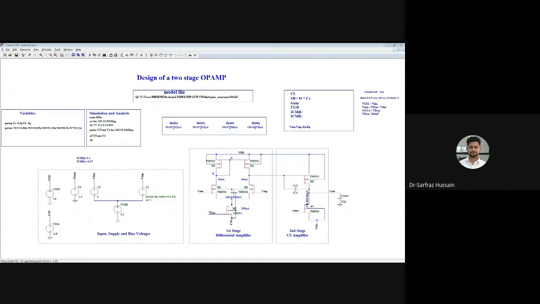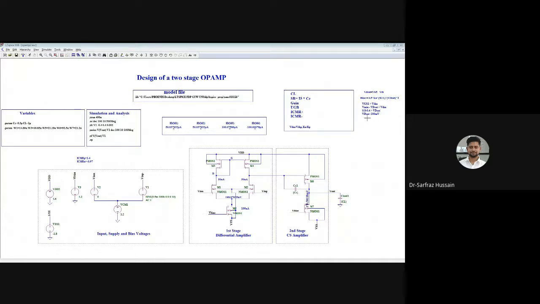Now we have got the transistor specifications for this particular transistor, that is M5. We have got this particular value for this one. And we also have a bias voltage, which we can apply depending upon the VD sat value.